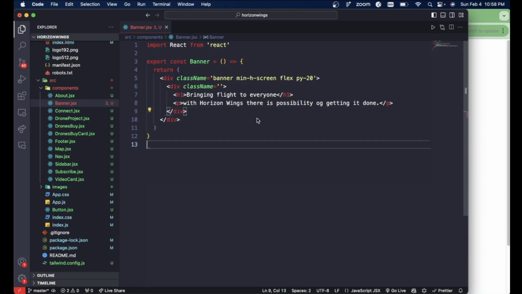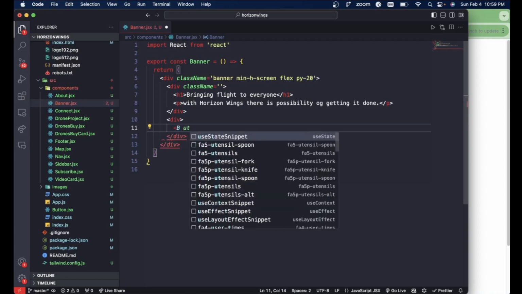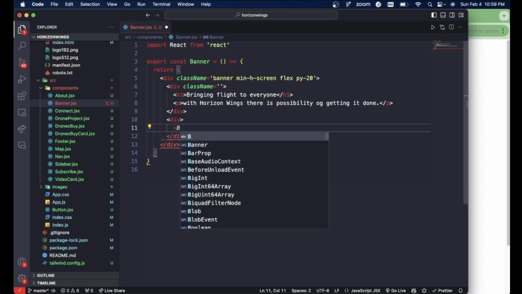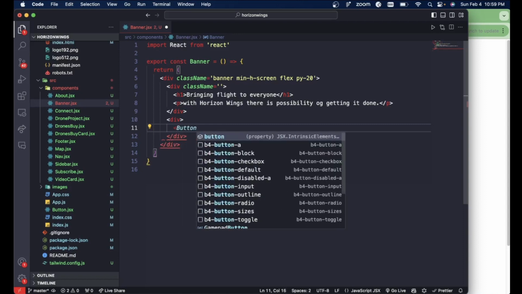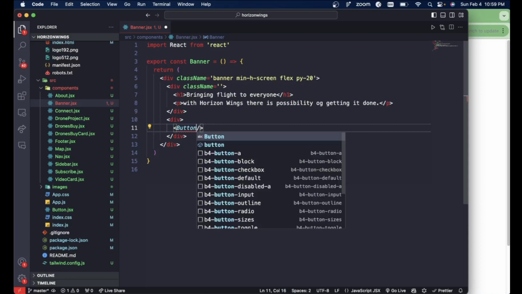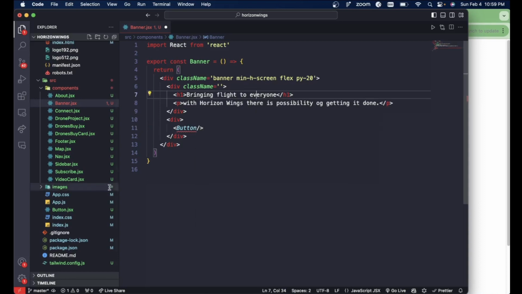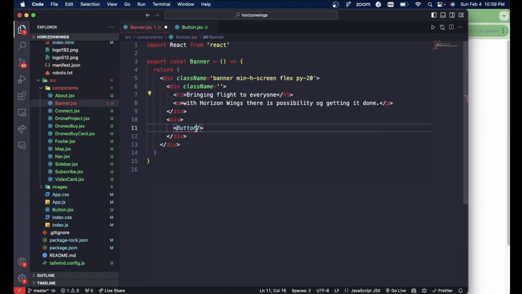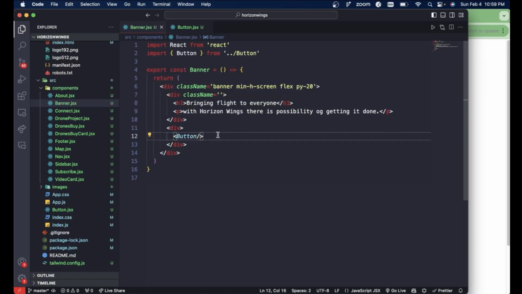We got that part. Another one down here. I'm going to have another div. This is going to be for the button. We want the button component. We want this button. There we go. We're going to have two buttons.